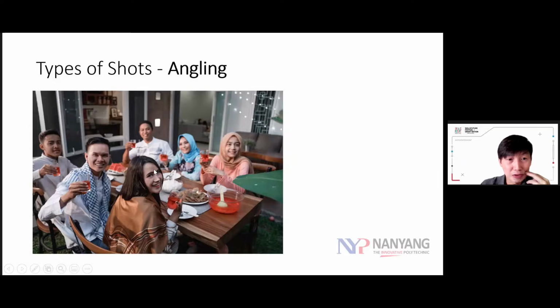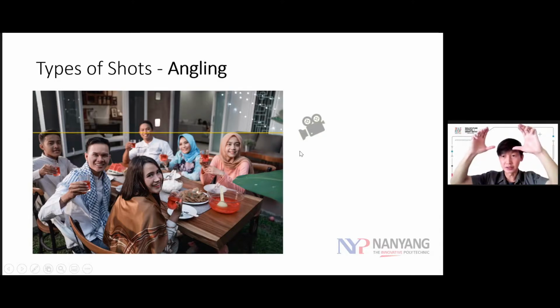And then for this type, if you're in an occasion where people come together and have a meal, right? In festive season, like this case, we want to show the people around. Secondly, we want to let people know that there are all the nice foods on the table and so on. So we will use angling down to show more of the overall feel of the whole event, plus the food. So that's why we will take the angle down.